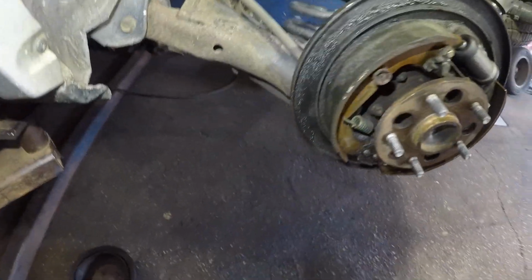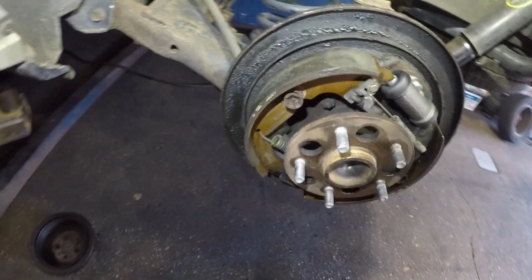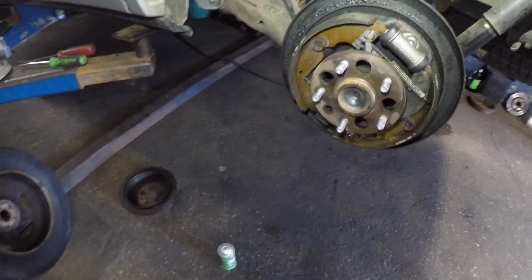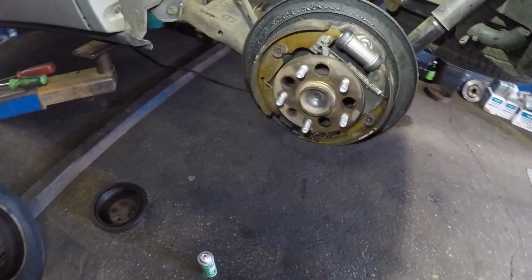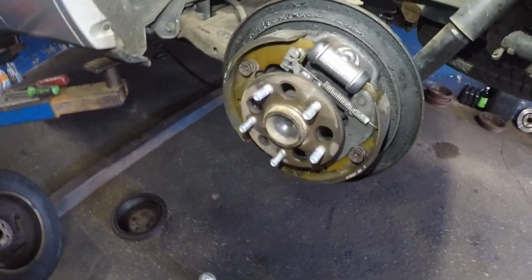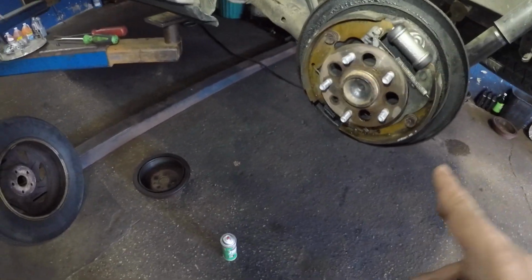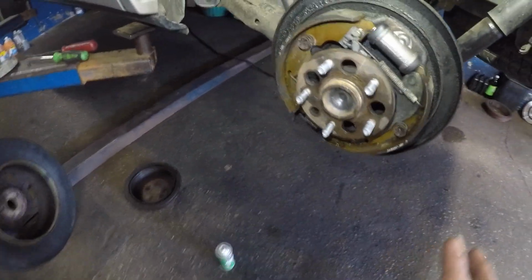Usually to change a cylinder, it's 20 minutes, no more than that. Then bleeding another 5-10 minutes. But since it was all corroded and I still gotta clean this up, it took me a good 2 hours to complete the job, and now it's time for me to bleed it. But I do want to clean it, and I am gonna adjust the drums a bit and the shoes.